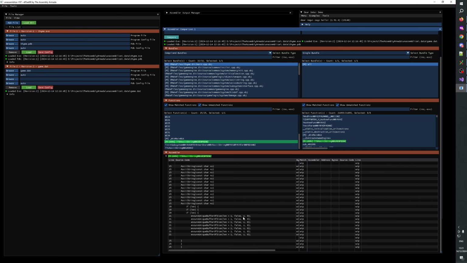And you can press here and size all columns to fit. You can hide lines as well. Okay, cool. I like it.